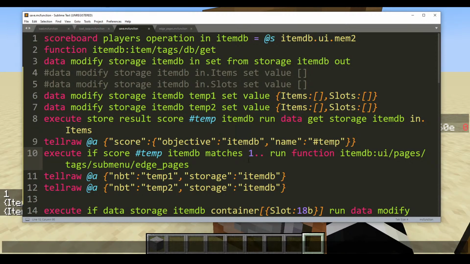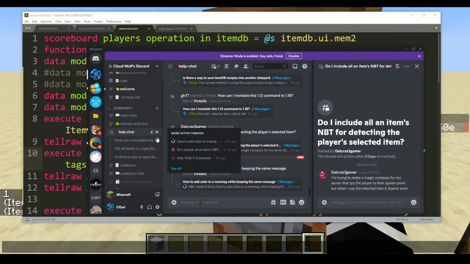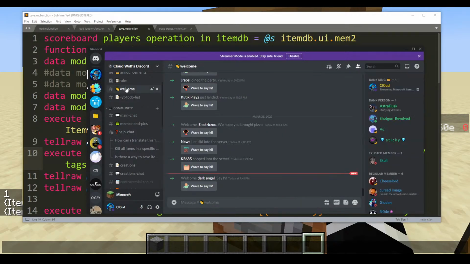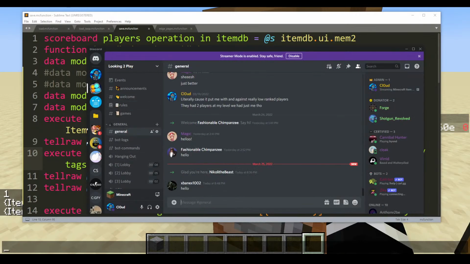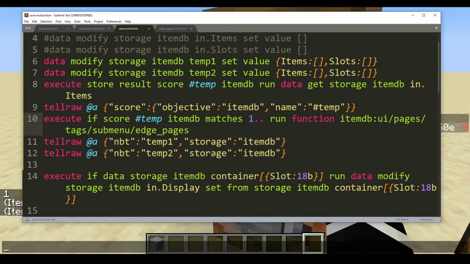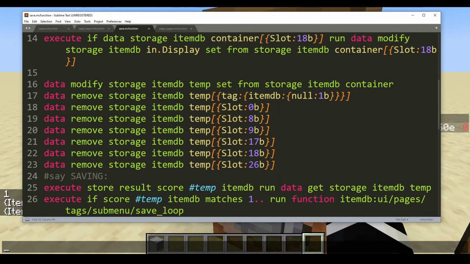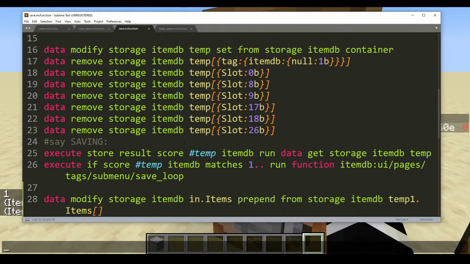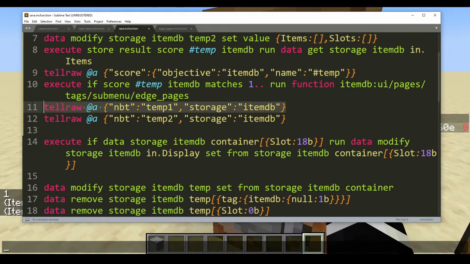Okay. So that was the confusion. What can we do here? So now we have to figure out what's in it.